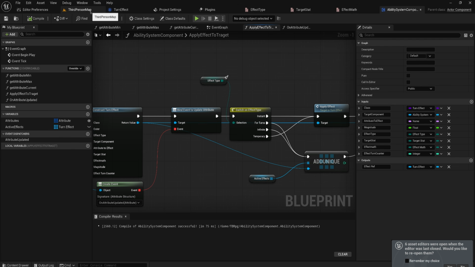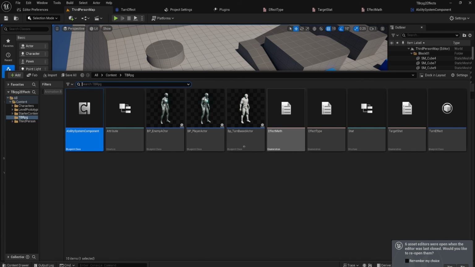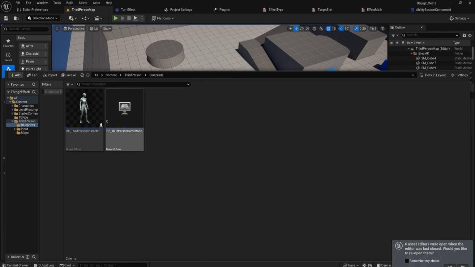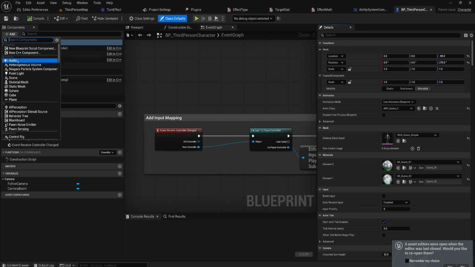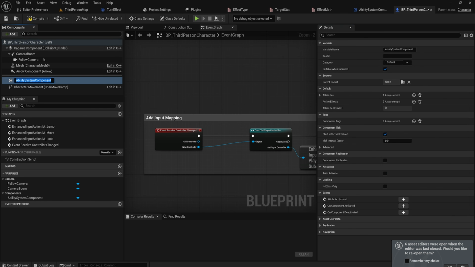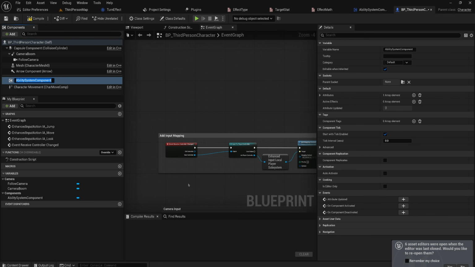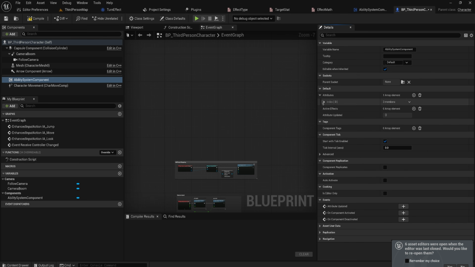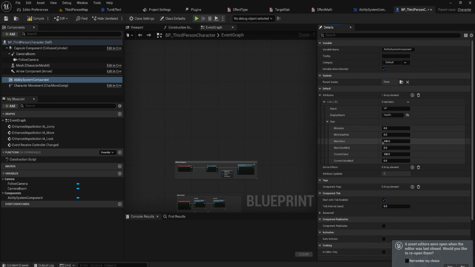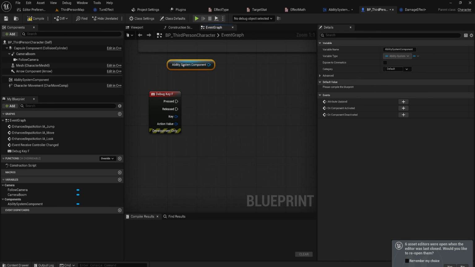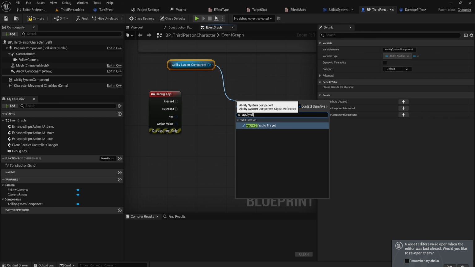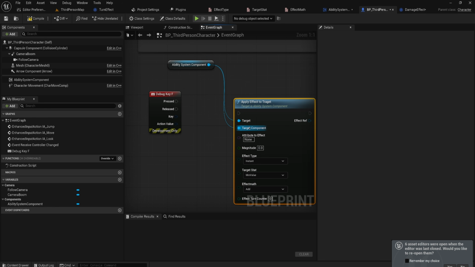So with that, let's just add in an ability system component just to our BP third person character for now, because we don't really have a battle scene or anything yet. So I'm going to add an ability system component to our just overworld character, for lack of a better term, which is going to have an attribute for HP by default, which is going to have 100 max and 100 current value. And then when I press a debug key, so let's do debug key F or something like that, we get our ability system component and we apply effect to target. The target component will be just itself.